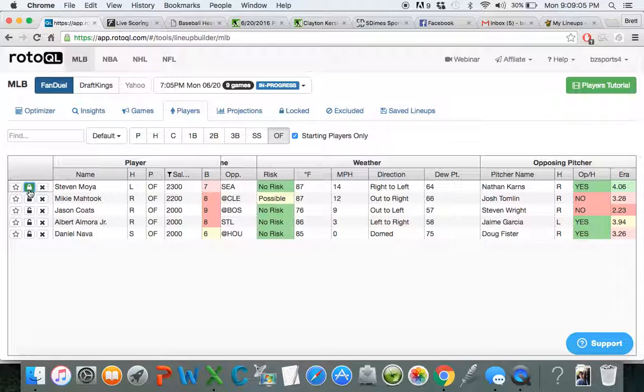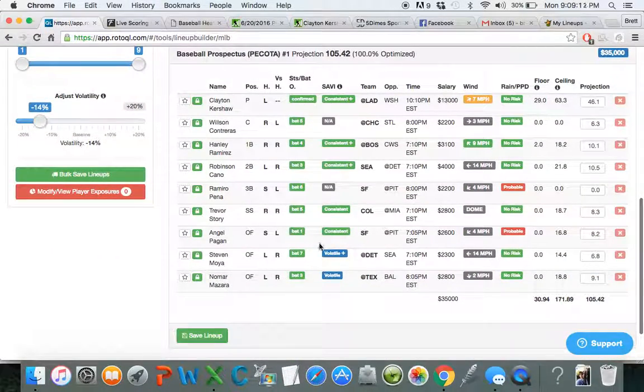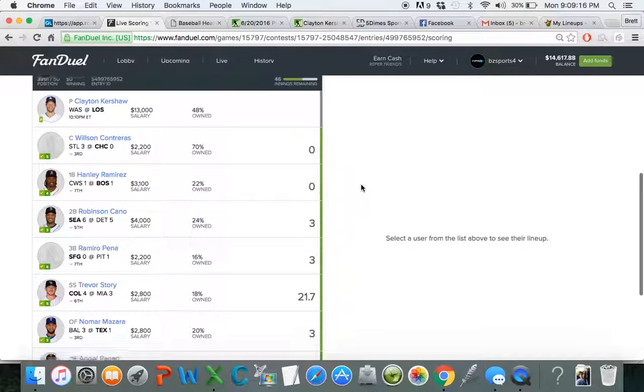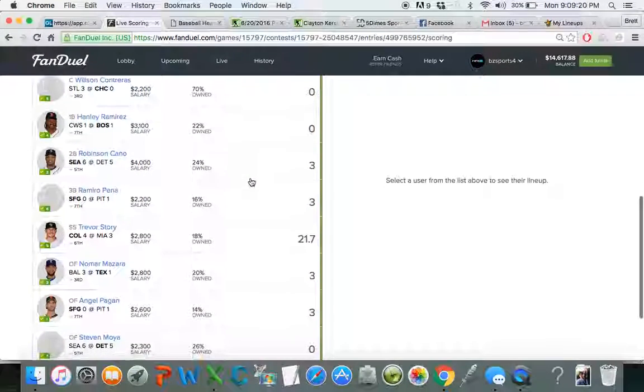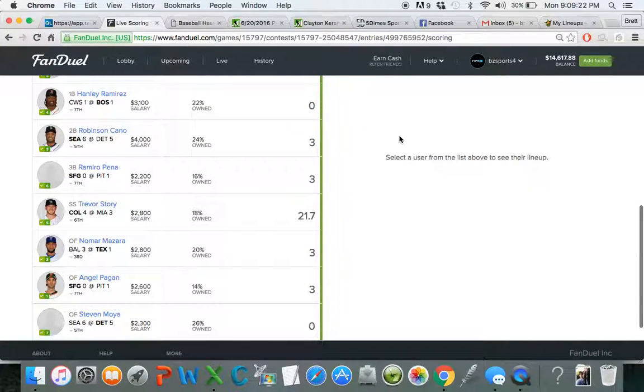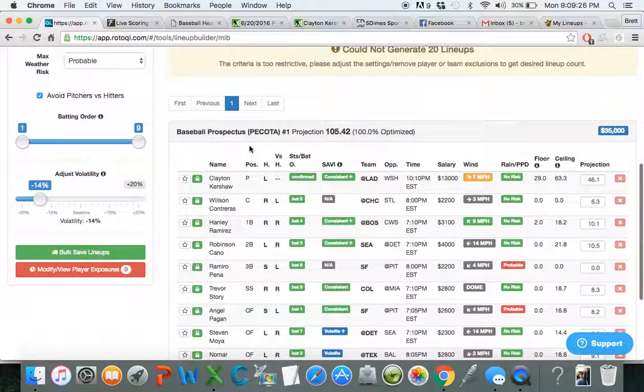So I'm just going to lock him in, and when I go back to my optimizer, I have every single person that I wanted, and this ended up being the lineup that I played tonight. I have Kershaw, everybody. Hopefully, they end up doing better than this, but it's just a quick walkthrough of how I go through my process.